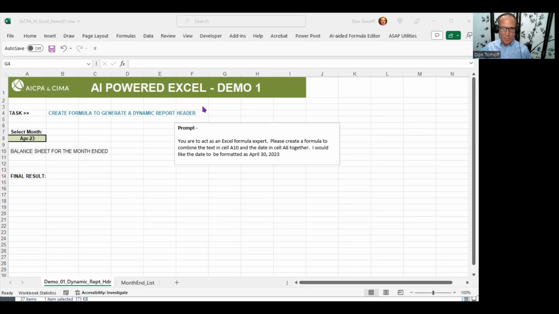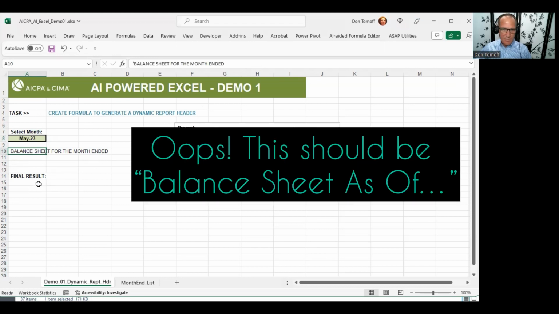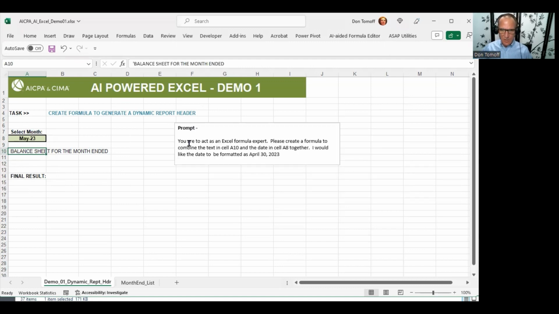So in this example, I have a date validation. I can pick any month, and I have a heading for balance sheet for the month ended. So what I want ChatGPT to do is, and you can see the prompt right here, you are to act as an Excel formula expert.